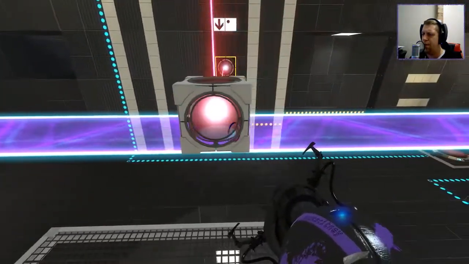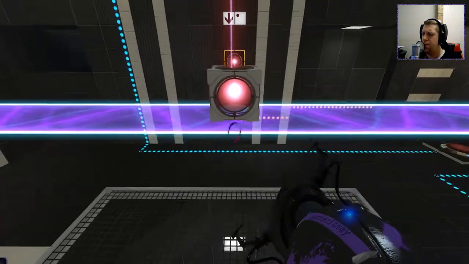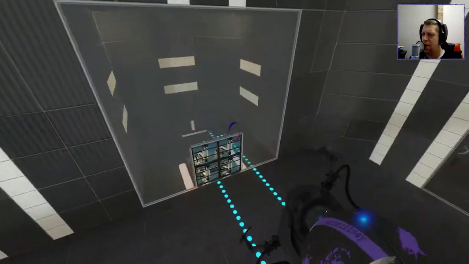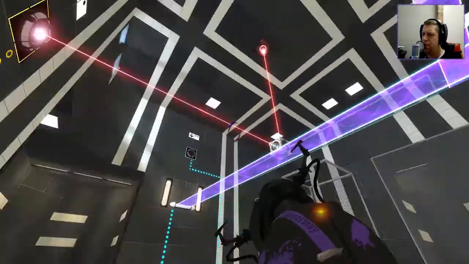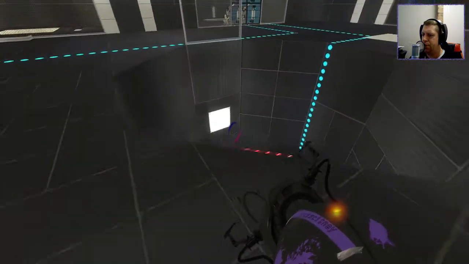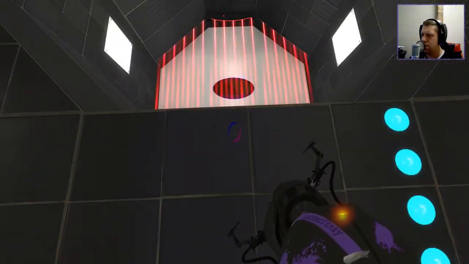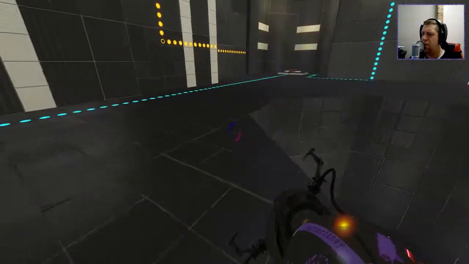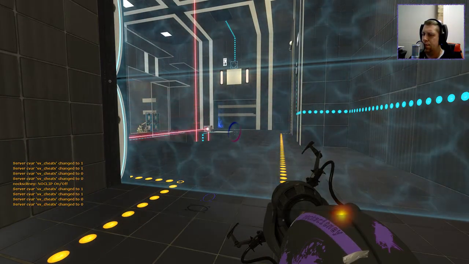Now, this has got to go somewhere, right? That would make sense of why that button disables the light bridges. Okay, so I want that to go directly down there. And I would assume we're going to want to go over to here. That's four. Where's two? That's two. Oh, wait a second. What is this tomfoolery? That's not going to go high enough.